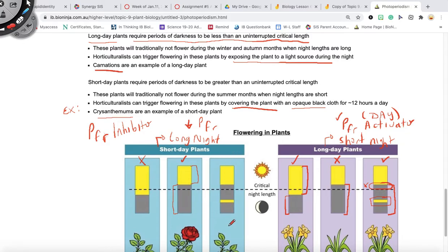Now, what happens to this mum, and let's just pretend this would be an interesting experiment. What would happen to this mum if during the fall, where there is a critical night length that could potentially be achieved, what happens if you interrupt that critical night length? You wake up in the middle of the night and you start shining a light on this mum. You interrupt it. Well, then this mum is not going to flower. Okay? So that's how you can manipulate the flowering of these short day plants and these long day plants.